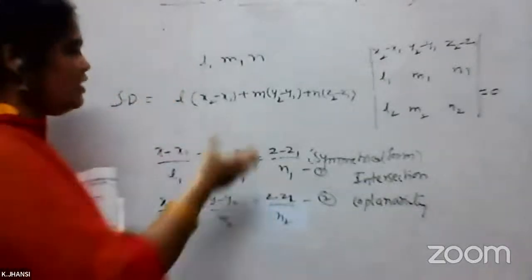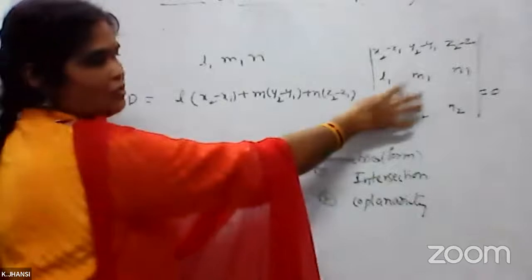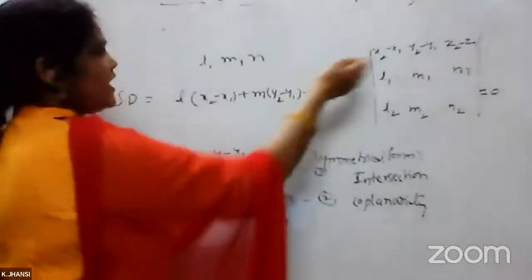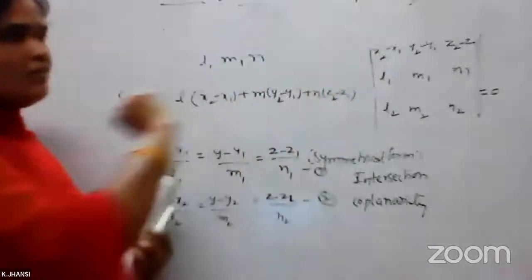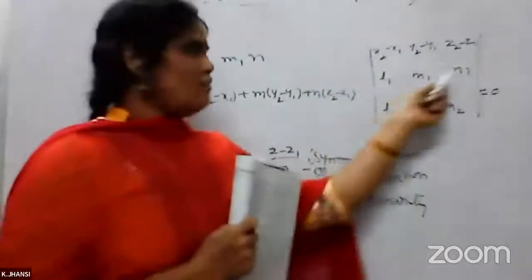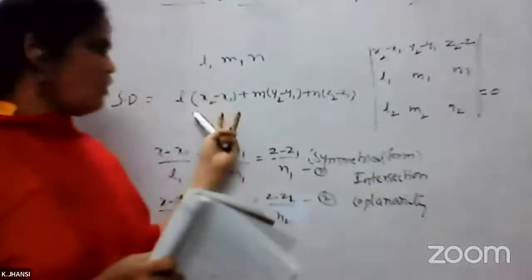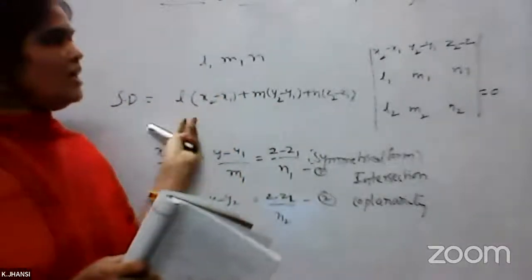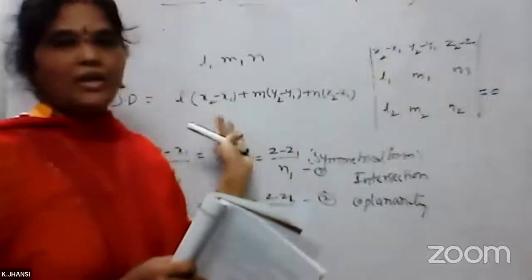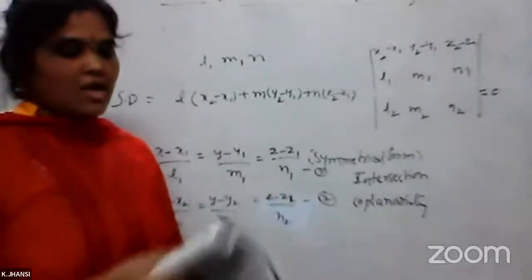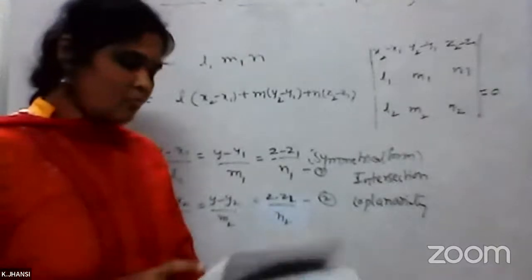For finding the equation of the plane, we have the same formulas as for coplanarity, that is x minus x1, y minus y1, z minus z1, L1, M1, N1, L2, M2, N2. They will ask for two plane equations. So first you have to find the shortest distance, and after finding it, you have to find the two plane equations. So the combination of this whole thing you will get as a 10 marks question, and this is an important one.